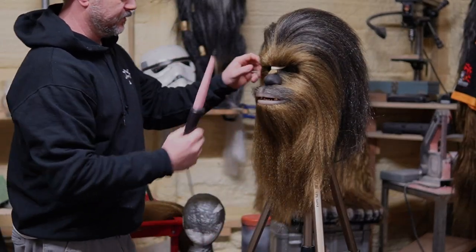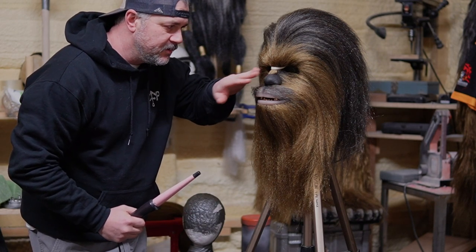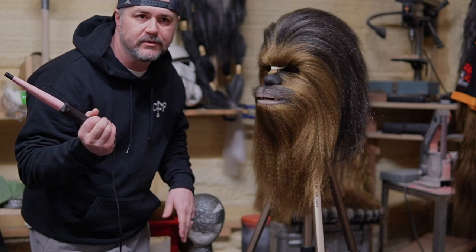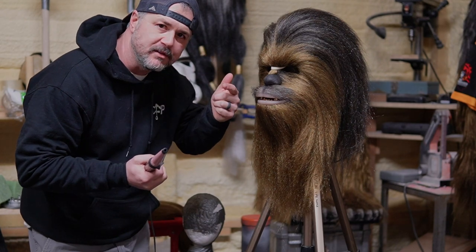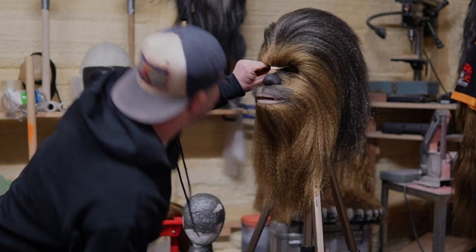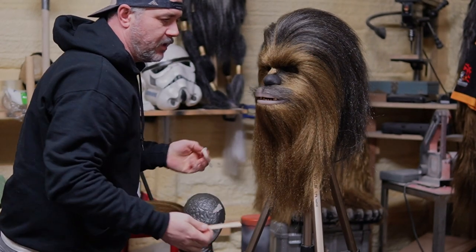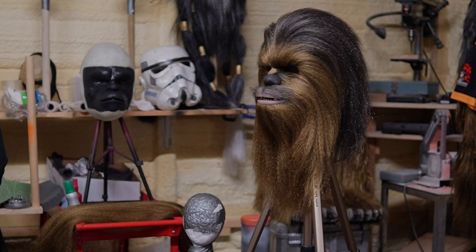What I usually do is remove this little thing I have to keep the nose hairs right on the bridge of the nose straight. I just use a piece of a t-shirt and a popsicle stick. You can see that on the last styling video on my Facebook page. So I'm going to take that out. I just use the popsicle stick to hold the hairs down and pull that out of there. So it keeps the nose hairs somewhat straight.